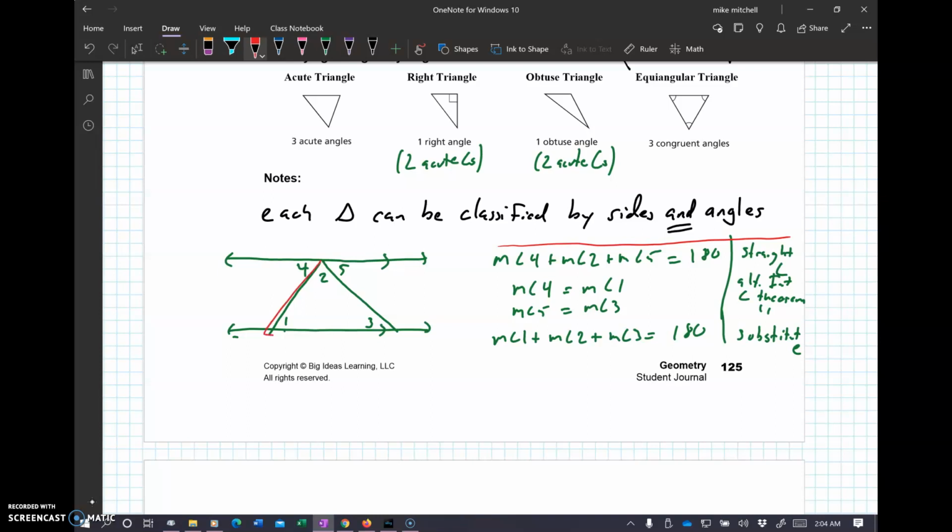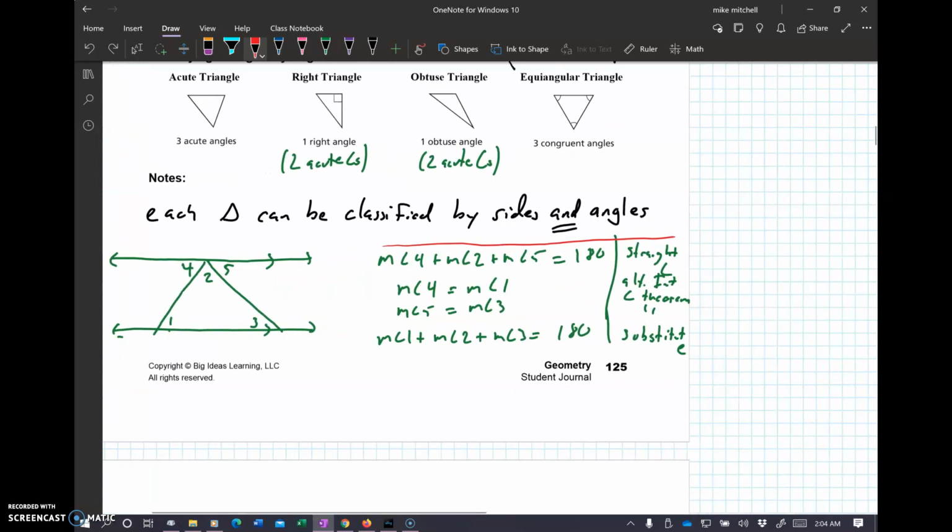So we got a triangle here with those 3 angles, 1, 2, and 3. We're going to prove that the angles of a triangle add up to 180 degrees. This isn't written very well here, so let me change the color of those because those steps kind of go together. We know that these angles up here add up to 180. That's the straight angle theorem. Okay, we know those are 180.